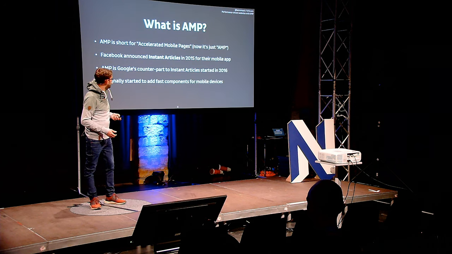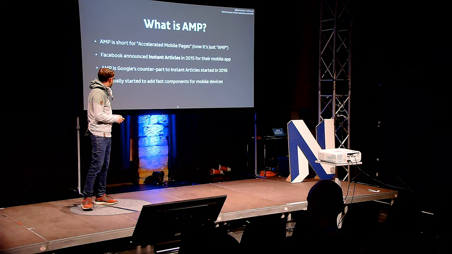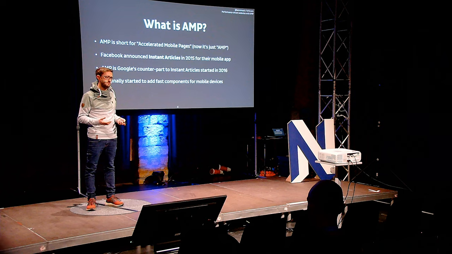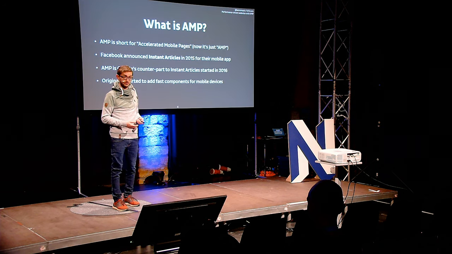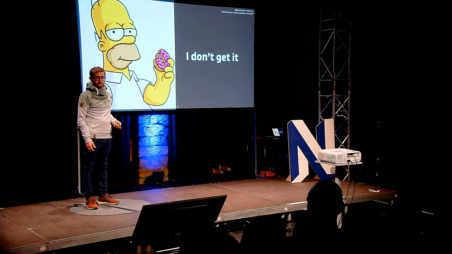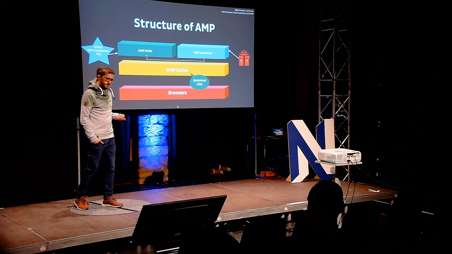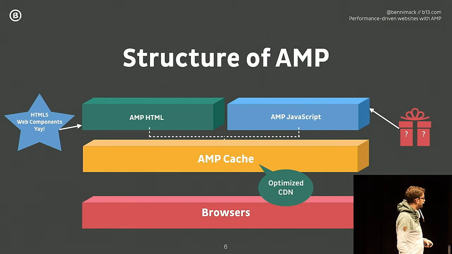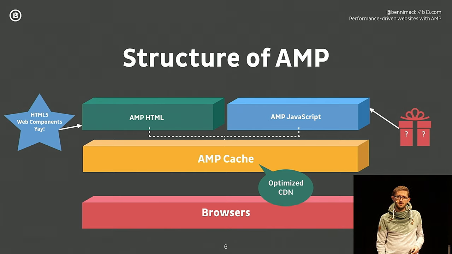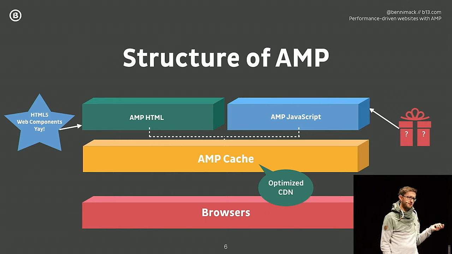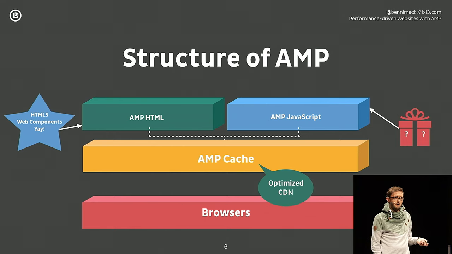Google came up, and Apple also came up with a similar format, and Google's format was Google AMP. And the idea was to make the experience for reading these media websites, these news articles, faster on mobile devices. So maybe you're like, okay, so what does that mean, right? I don't get it. Well, if we look at AMP in the technology stack, it consists of three parts. One is the AMP HTML part, which is basically HTML with some web components that are defined for these news articles. But it got extended.